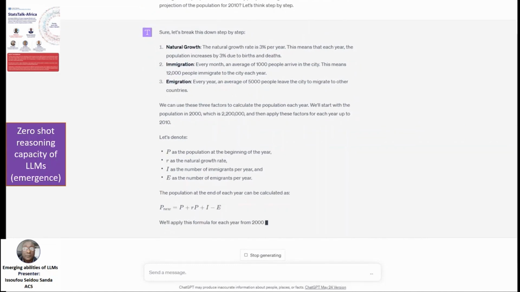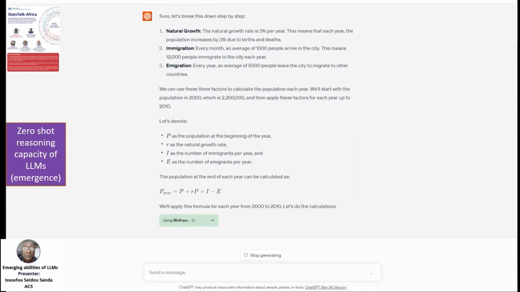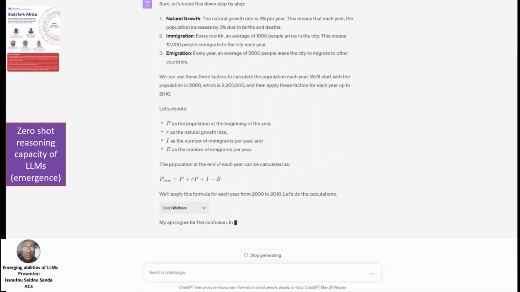And now it is going to connect to the MATLAB plugin to do the calculation rather than doing it itself, because it has access to the plugin. If it has access to a plugin, it knows what it's good for, and it can call it when it needs the plugin to do some calculations. So now it is connecting to the MATLAB. And as you can see, all these decisions are taken by the large language model. I only gave the problem and I'm just watching. It is taking decisions by itself.